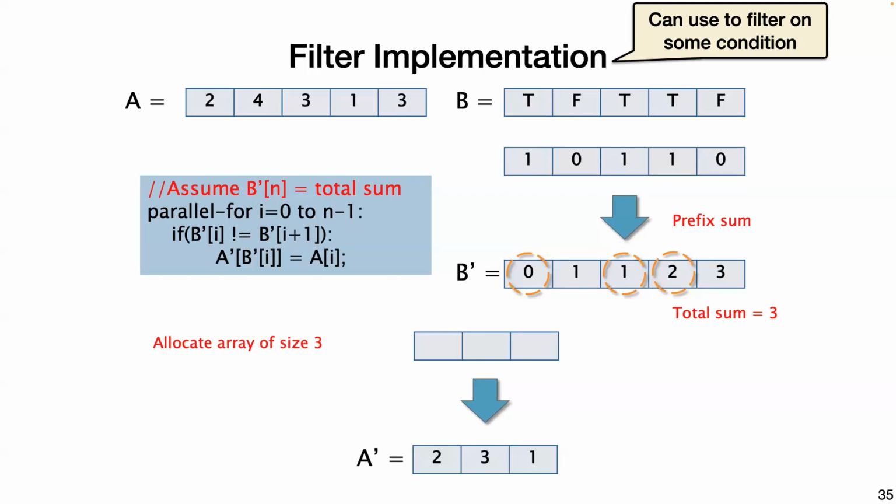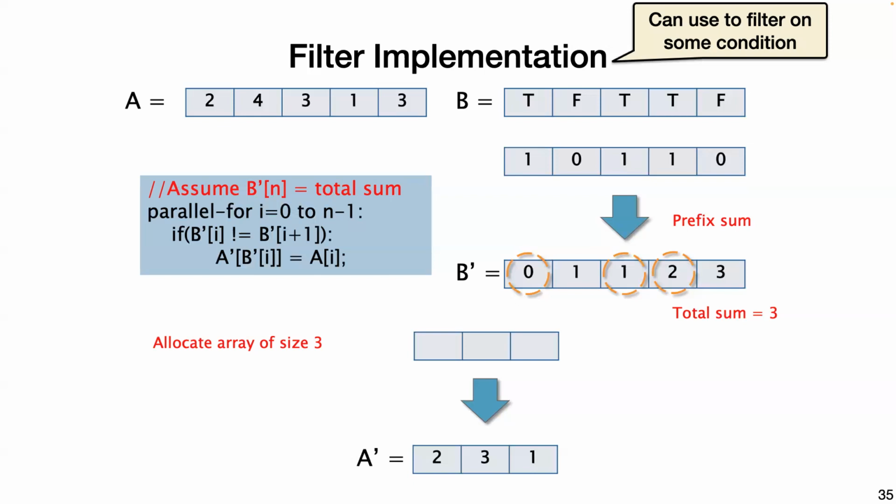Yeah, if you just did a parallel for over A, you can tell which ones you're trying to filter out, but you don't know where they would go in the output array. Yes, you want to compact them to the left. You can easily copy them and zero out the ones that you're not copying. Or if you do a parallel for over A and B, you wouldn't know the sum, you wouldn't know how much you have to fill in. Yeah, exactly. You wouldn't know how big the output needs to be, and you wouldn't know where they would go in the output.